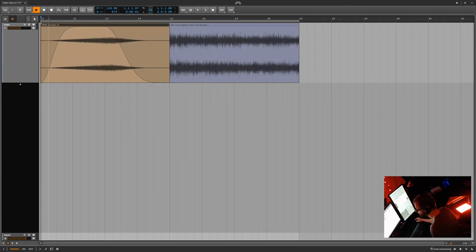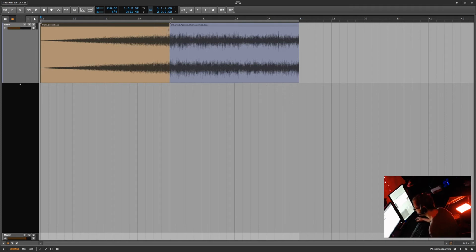So now you can get a really nice swish there. Very nice. And then again, if you take these triangles and go all the way to the beginning, all the way to the end, it resets the clips how they are. Very nice, very handy, very clear cut, very precise.